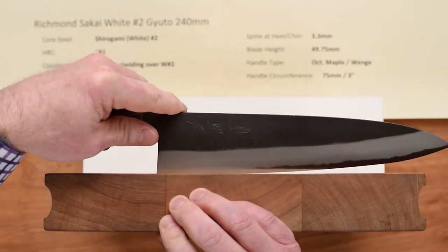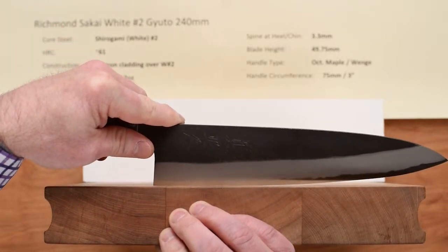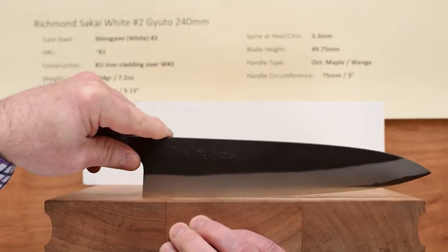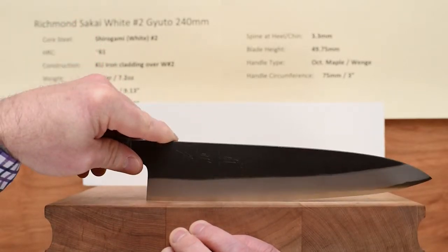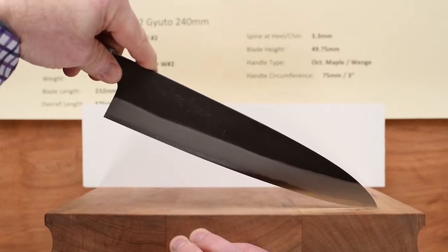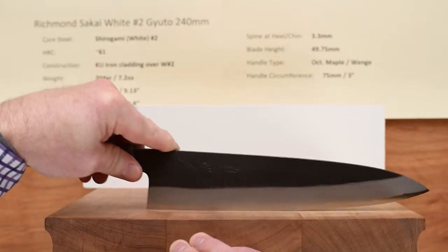So here's what it looks like on the cutting board. It goes into a little bit of a flat spot right there at the heel. And then you've got a fair amount of belly towards the tip. It's just kind of a pretty standard short 240 profile. And I start digging the tip in on this one about right there. So you can get some height if you need it. It rolls into that real nice.